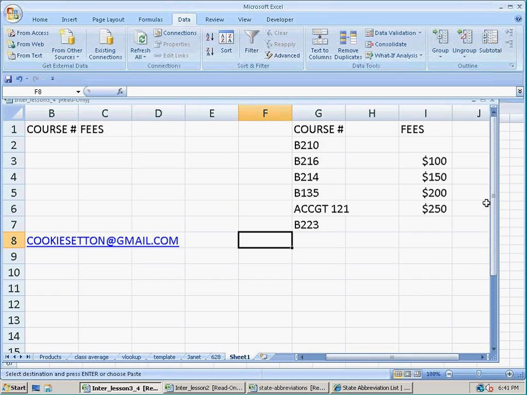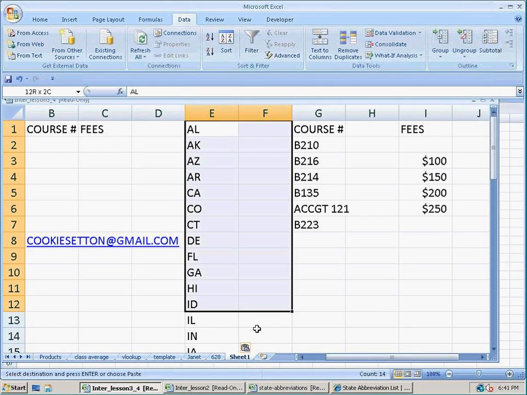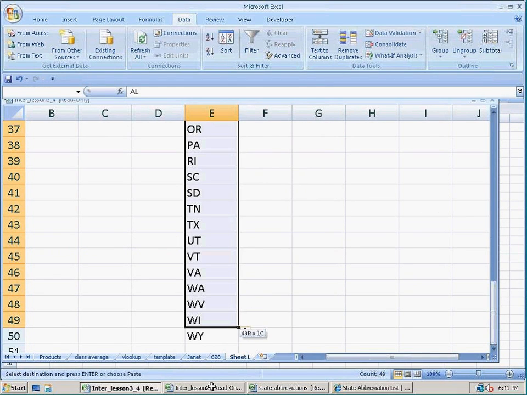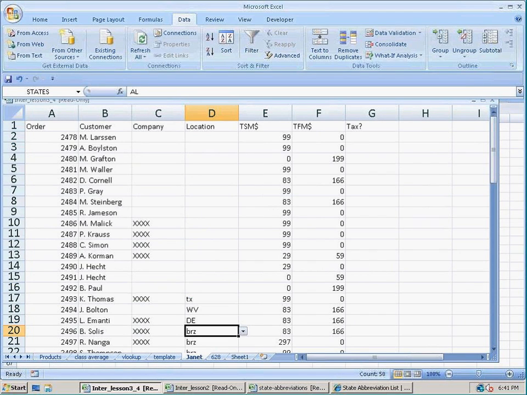And let's see, I'll add it right in here. Okay, once I have that entire list, I was thinking that since I already had it highlighted, which really would help, I'm going to leave it highlighted and I'm just writing states in here. Okay. I'm going to go on to one of my other pages now. This was a page where we happened to have needed to use the different states.